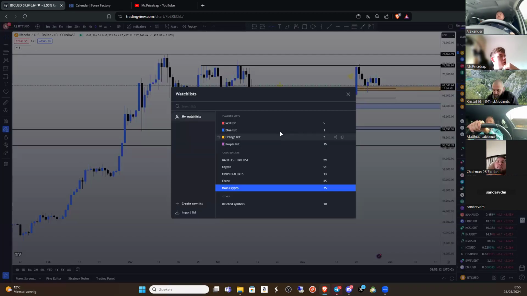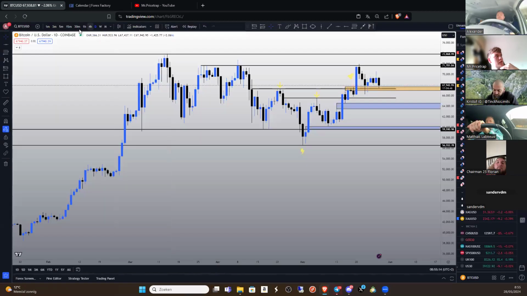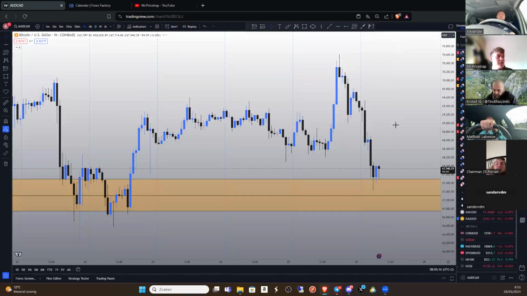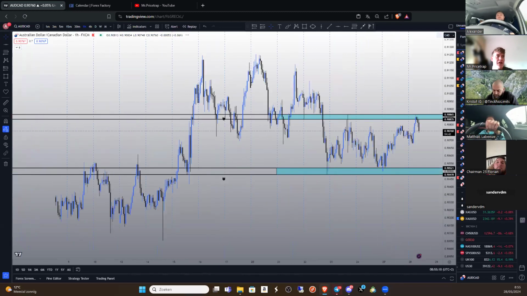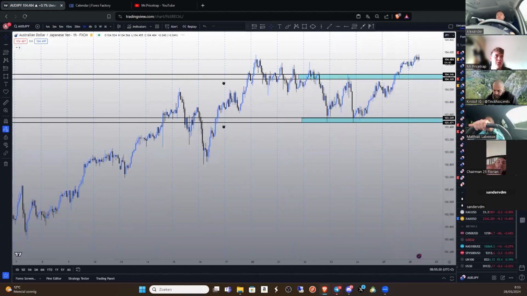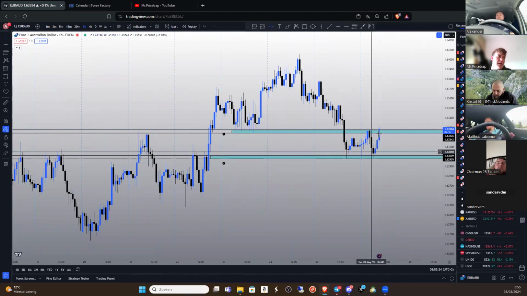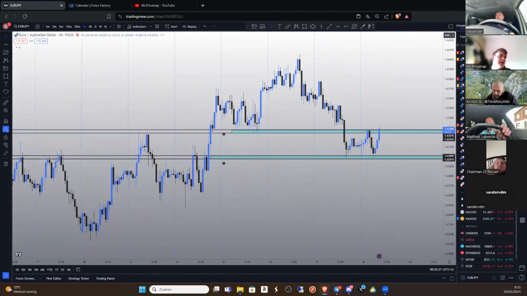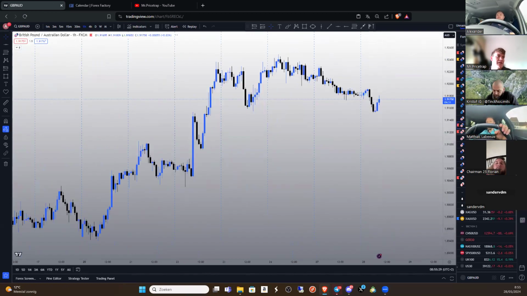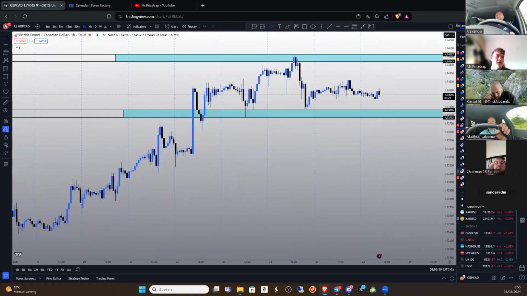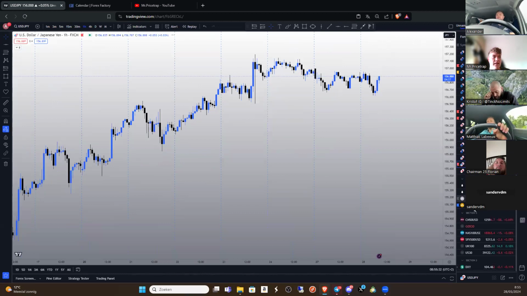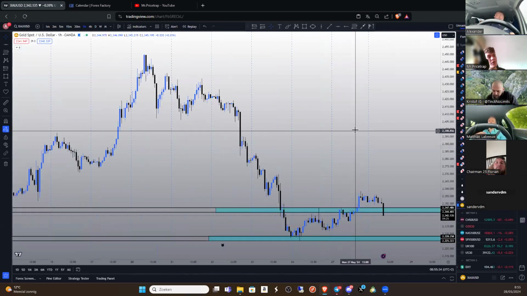One more time, I'm going to go over the price traps. Of course, I'm also going to share the pairs in the Telegram channel. So we have AUD Canadian waiting for the breakout, AUD JPY waiting for a proper retest. Euro AD is breaking out right now. Let's see if we can really hold this. Euro JPY waiting for a proper retest. GA waiting for the breakout. GCAT waiting for the breakout. And then UJ also waiting for that breakout.